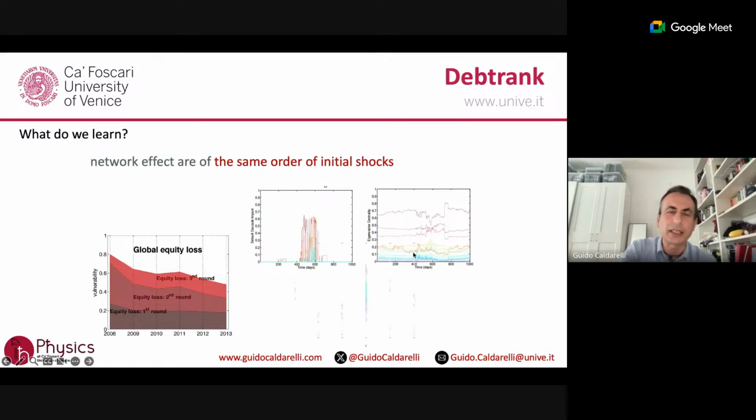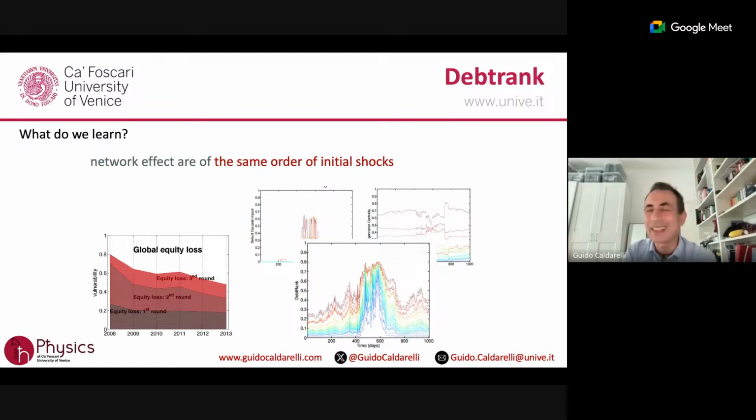If you use DebtRank, that by the way accounts for 100% of the previous effects, you see that the distress is increasing in time, and then you arrive at the moment of the crisis in 2008, then it goes down and still oscillates. So it's good in this sense because it has precursors and aftershocks. The other effect, the third round, no, we are not able to model that.